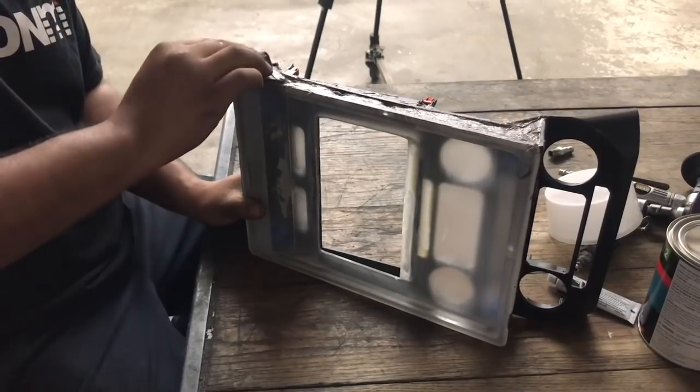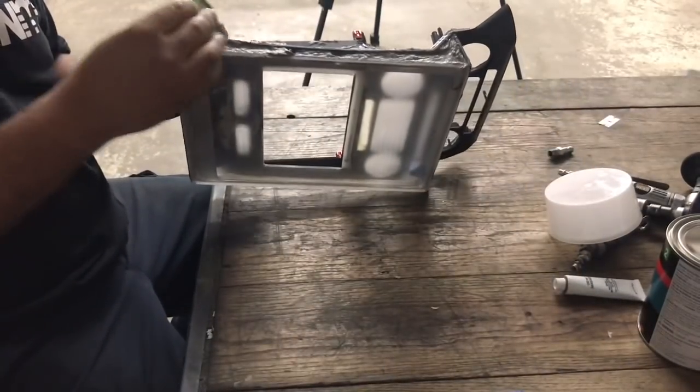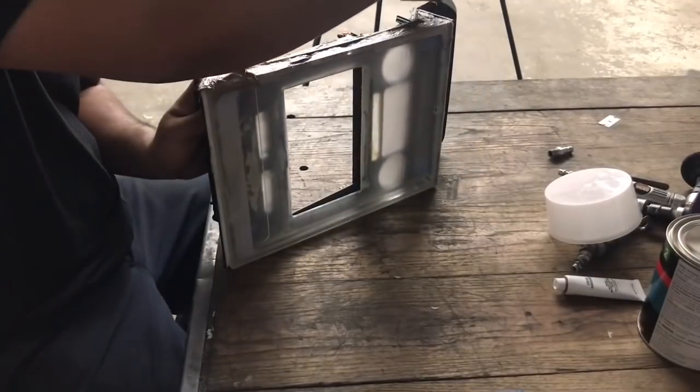Put some spackle on it, fool. Yes, so now we fill up the whole sides.